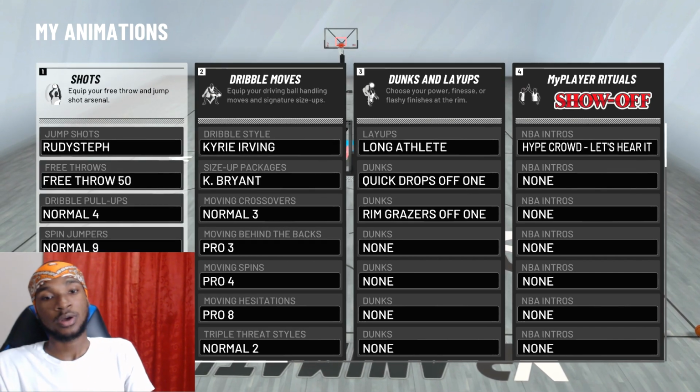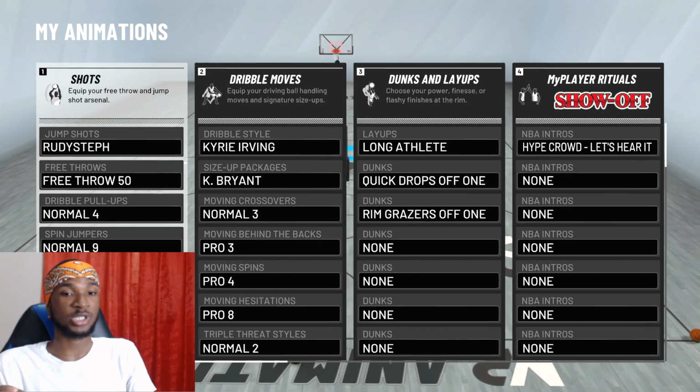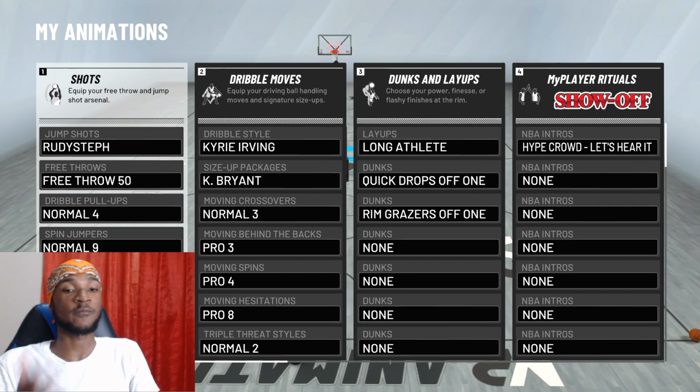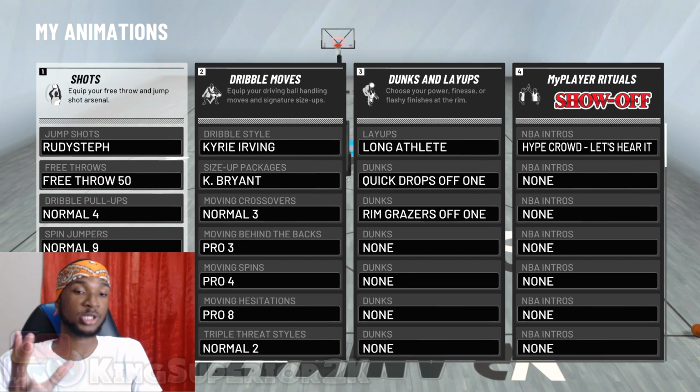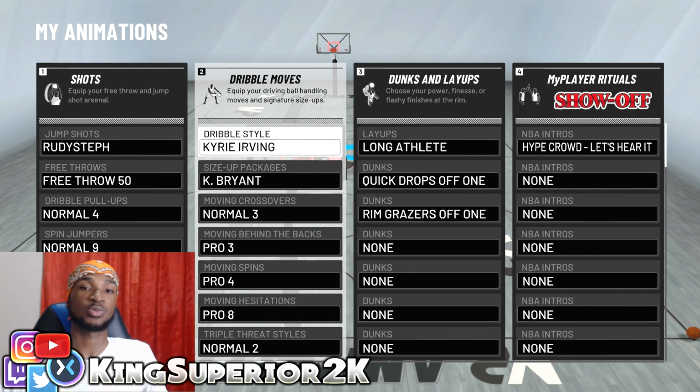Now also Normal 2 hop jumper. I've been rocking with that since the beginning of the year. This right here gives you so much ankle breakers. Damn near all my ankle breakers have come from this hop jumper right here. Normal 2, bro. Hella ankle breakers. Now without further ado, let's jump into the actual dribble tutorial.